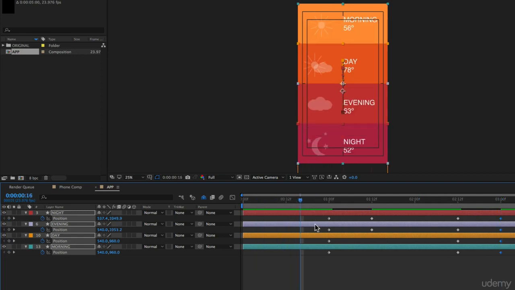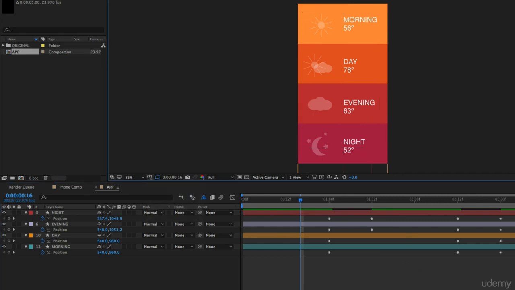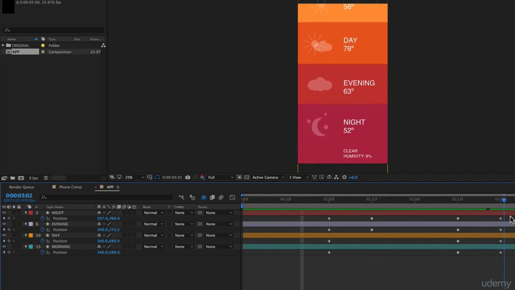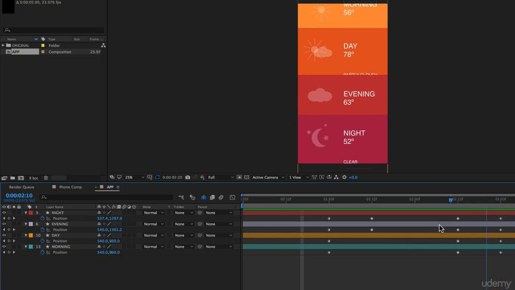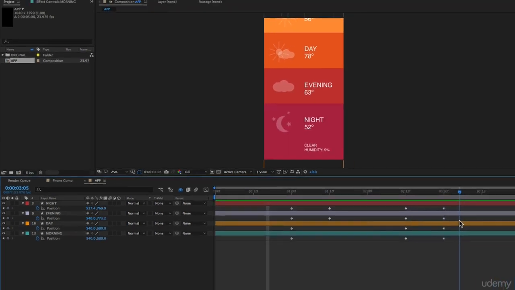So now everything, let me click off so we can see it better, and let me turn off our title action safe so we can see it even more clearly. Everything drops down, it pauses, and then everything pulls back up as if you were swiping up from the night. So you swipe down for the day, you swipe the evening down to see the day, and then you pull up the night. Cool, right?